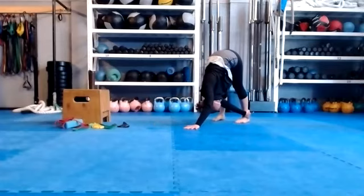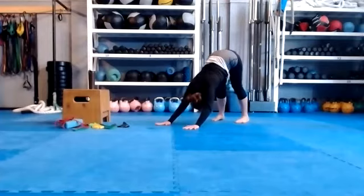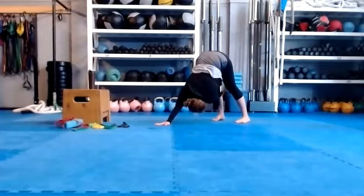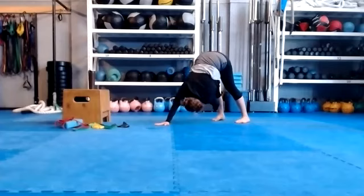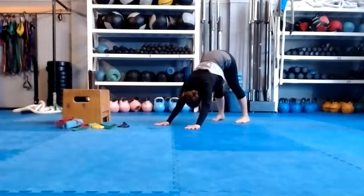Twist deep. Your arm grabbing the heel, open the shoulder with the other arm, resist. The result is nice, beautiful space. Translation of it is freedom. Back on the ground, other side. Back to your center again. Come back up all the way.